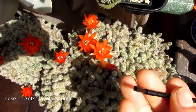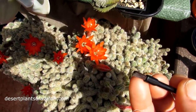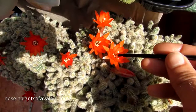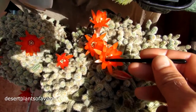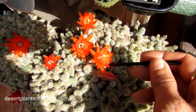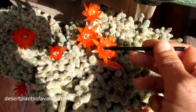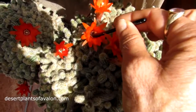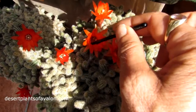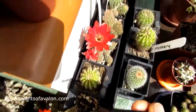All you need to do — and I always mention this when pollinating cacti and any plant — is make sure you use a clean brush or a cotton bud, whichever you prefer. I always prefer to use a brush, then load up the brush with all the pollen from the plant you're going to be pollinating. Some Camiserius are self-pollinating, some are cross, and some are both. It's always best to wait a day or two after the flowers open — I find the pollen comes away a lot easier and the stigma on the other one is more receptive.